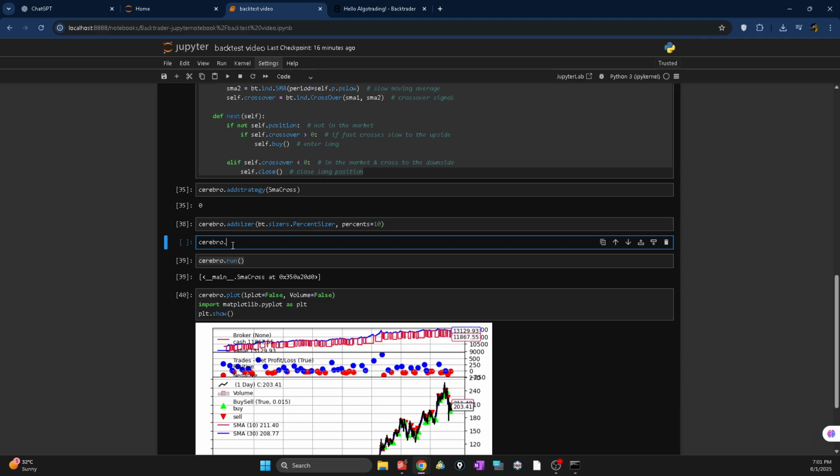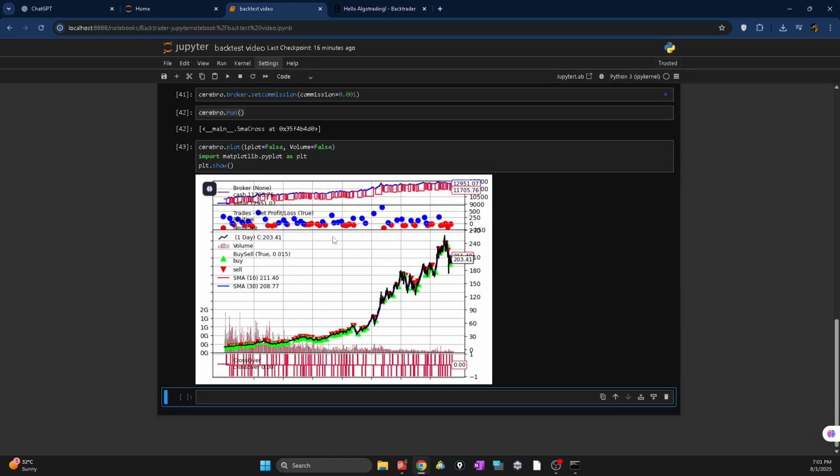One other thing you can add before running Cerebro to make your backtest more realistic is commissions, because when we are live trading, our broker is always going to take some commission. To do that, we call cerebro.broker.setcommission and set the commission to 0.1%. So we are paying 0.1% commission on each of our trades, and as you can see, our results shrank a little bit. We made around $2,000 in the past test, and here we made 1,700. That's because of the commission.